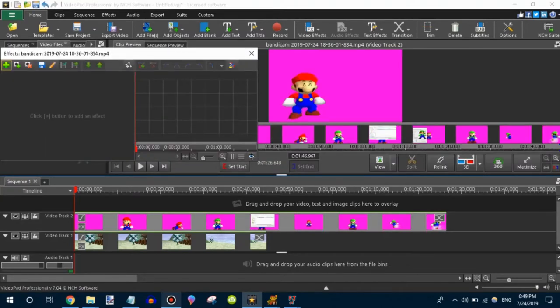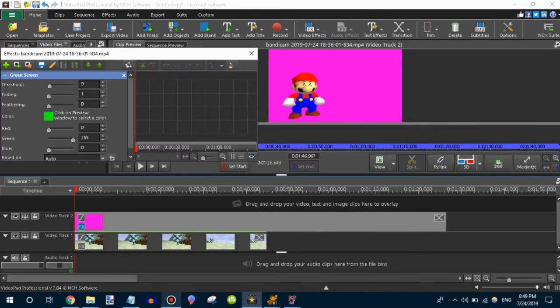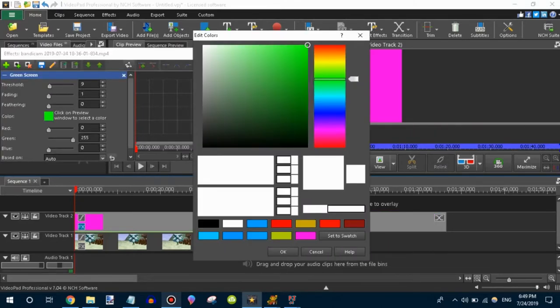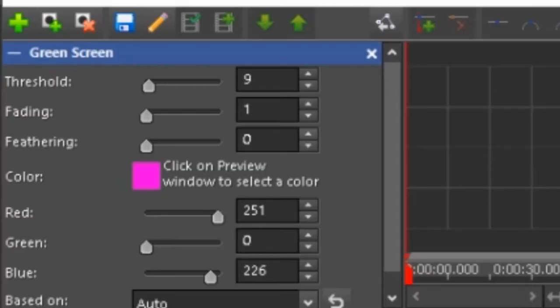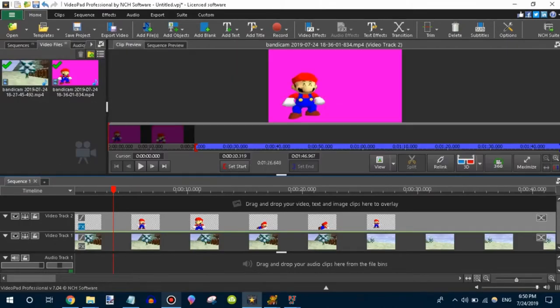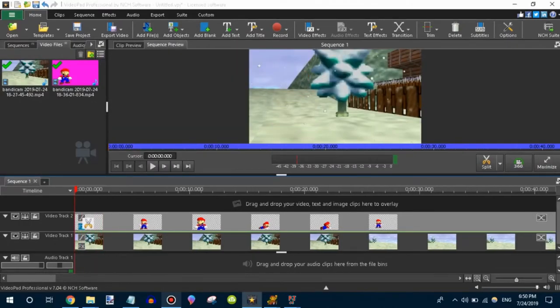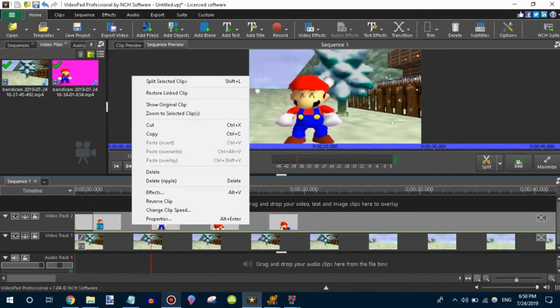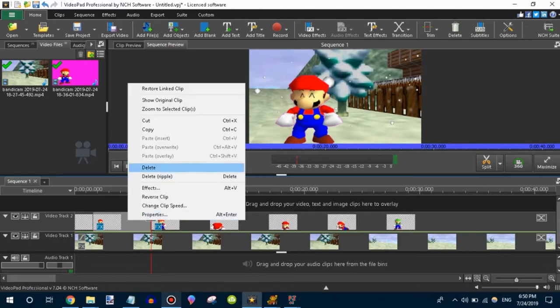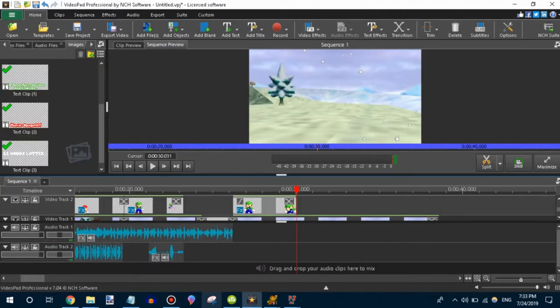And here's a chroma key routine if you're using this. Go and get this, select the color of the green screen, boop, and change some settings on this thing. There we go. See, it works. It works perfectly. Now go and edit your video. Once you're done with the video, it's going out good.